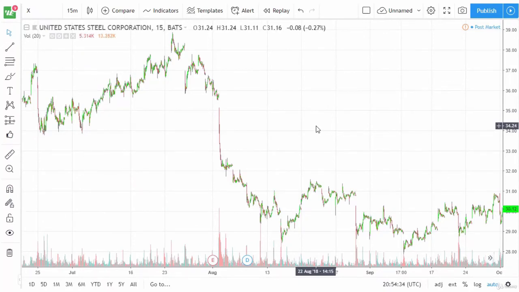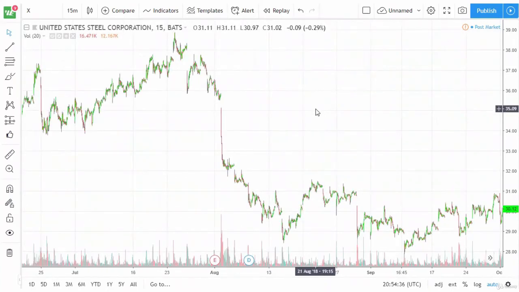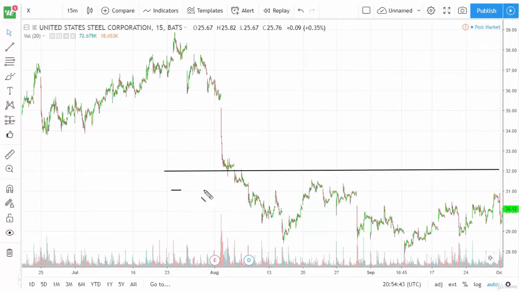You look for an area that perhaps was previous support or resistance. And in this case, let's say that on the longer term chart, $31, $31.50, 32, this whole area here had previously been resistance. We broke above it. We pull back. And on the longer term charts, it does in fact show that. So we break through this area, we come back, we retest it, and it's time to sell. So that's one way to look at it.